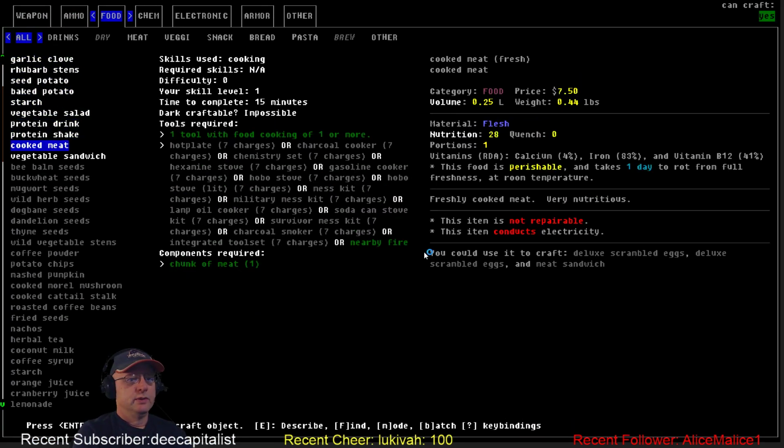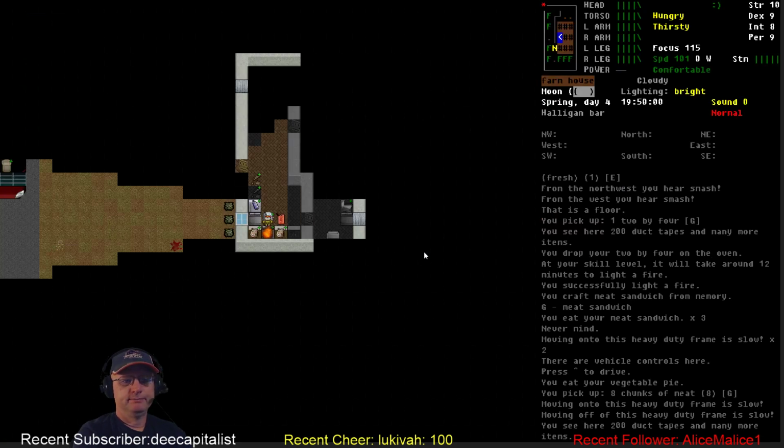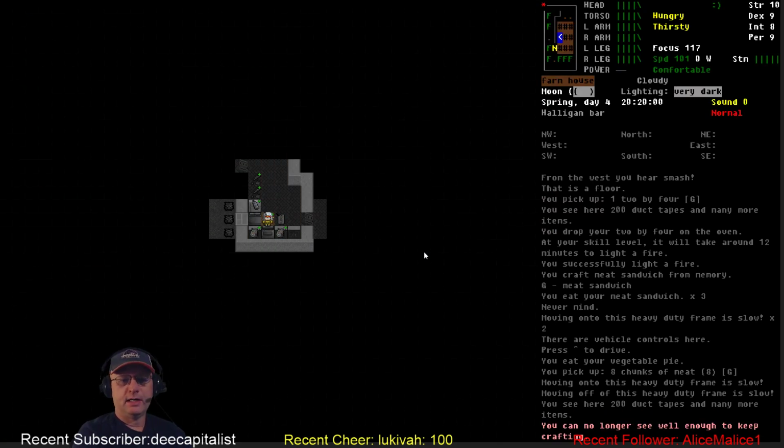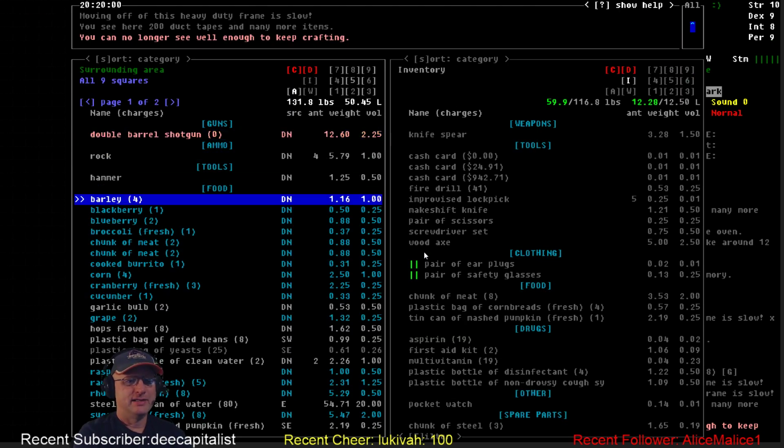More food. Cooked meat. I hate this change to the fire and stuff where you have to have the light the entire time.